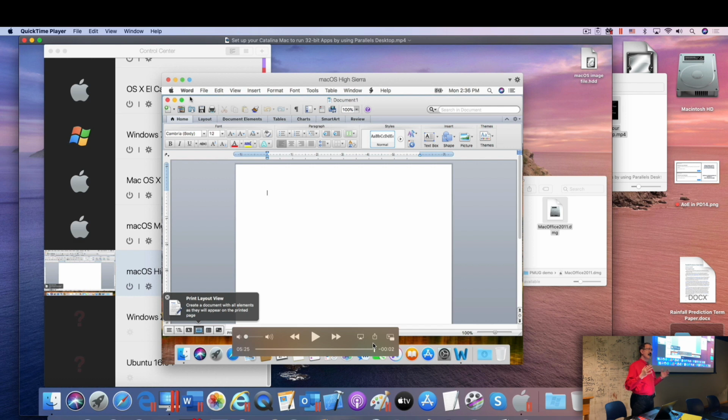Like I said, depending on how fast your machine is, how fast your internet connection is, it might take an hour. But it's probably an hour well spent if you've got 2 or 3 32-bit apps you want to use and not buy the new alternatives. Maybe there is no alternative for that application. Questions? Yes, in the back.